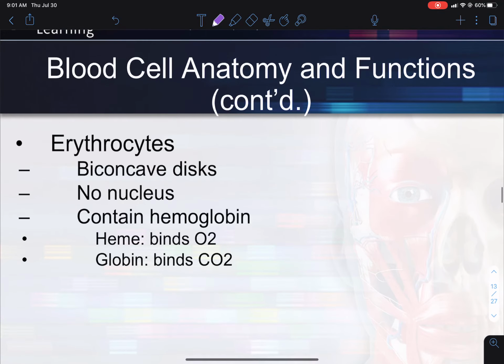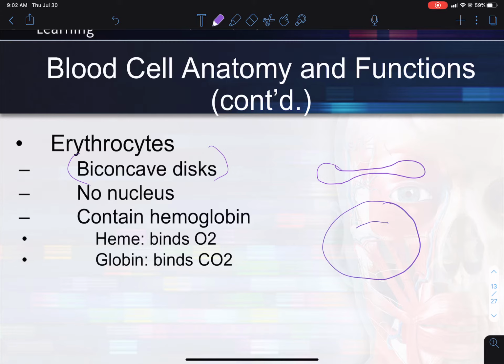Okay, I already mentioned some of this with the erythrocytes with the pictures. So the red blood cells are going to be biconcave discs. If we were looking at it from the side, it might look like this. Actually, that's not a good picture. It might look like this. So they can stack on top of each other. Or if you were looking on the top of it, you might see the flattened part there in the middle. Erythrocytes also do not have a nucleus.